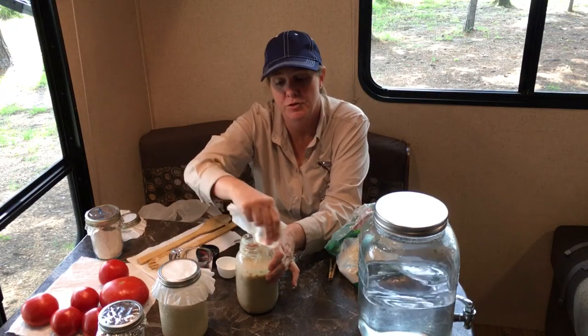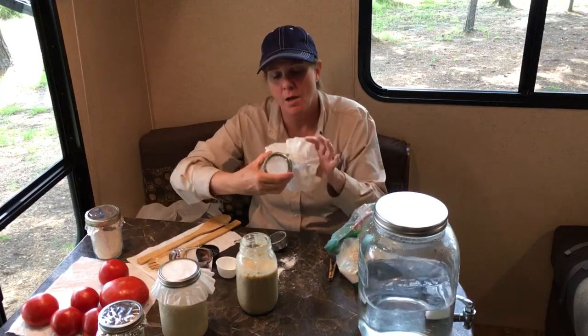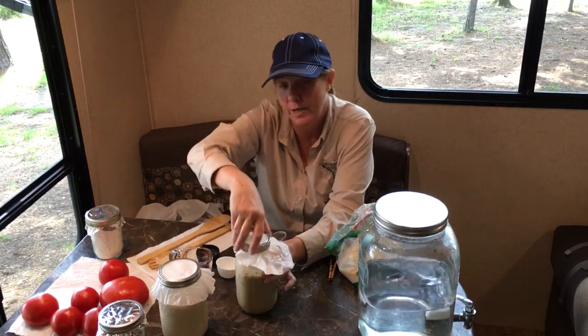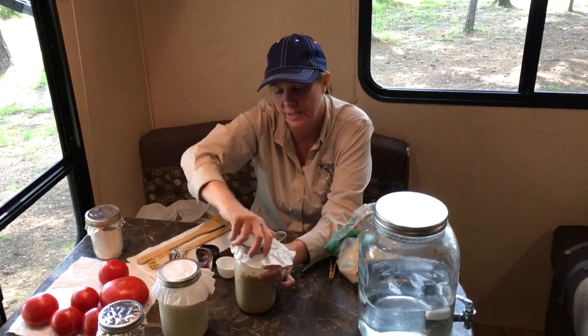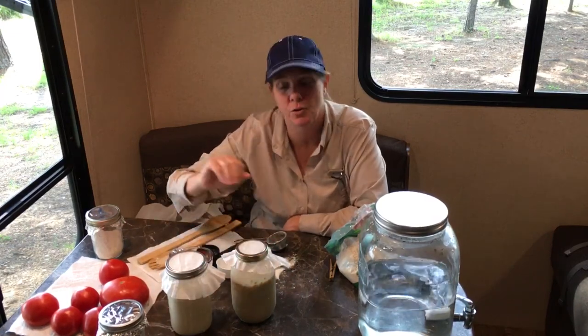Now this is the einkorn — it's done. I like to wipe the top of my jar, and I'll say it again in case it's your first time: wipe the top of the jar where your coffee filter — and this is just a coffee filter — won't stick to it. That's what happened here. Maybe in transport it got a little splashed on there too, because we did have to transport this. Anyway, that's our white sourdough starter and our wheat sourdough starter.